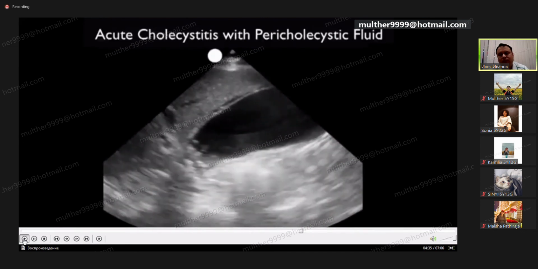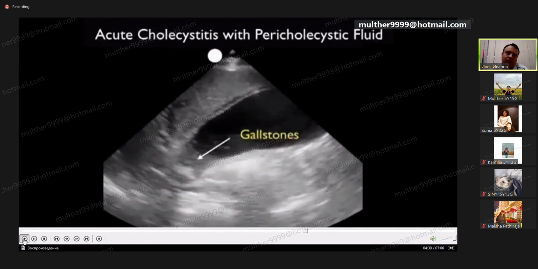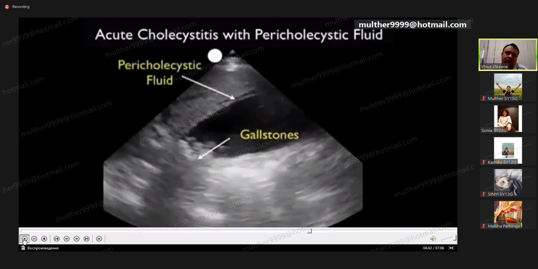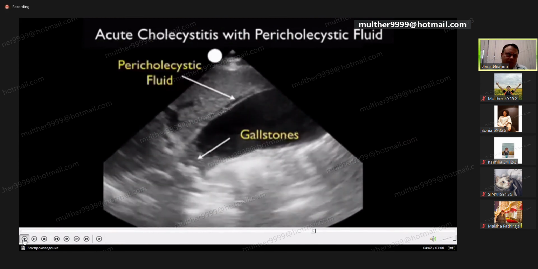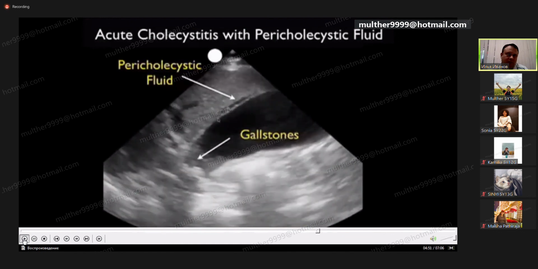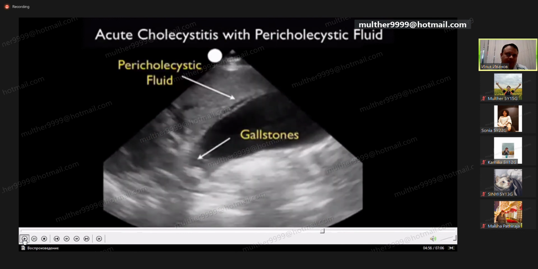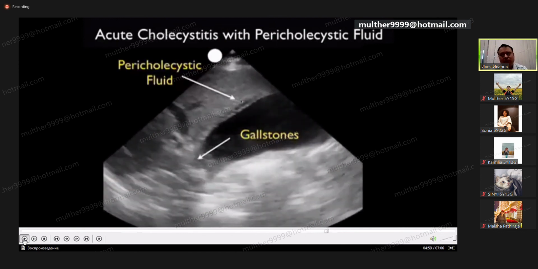Let's now inspect another video clip from an elderly patient with right upper quadrant pain and fever, and we see here on imaging of the gallbladder a distended gallbladder stretching out across the video clip here. Notice the large concretion of gallstones packed in at the neck of the gallbladder. But let's look closely at that anterior wall of the gallbladder, and we notice, as shown with the small indicator arrow, a stripe of fluid that is going to be pericholecystic fluid outside that anterior wall of the gallbladder.